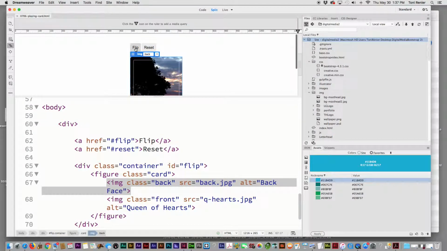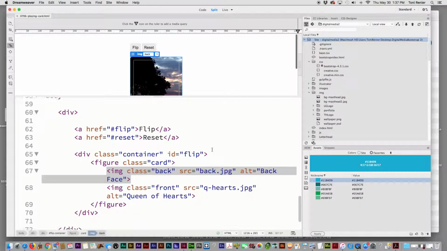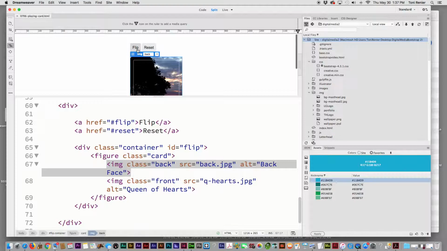This word here, flip, is that button, and in the CSS, that's why it appears the way it does. And then we have another anchor link here that is called reset. That's this button.